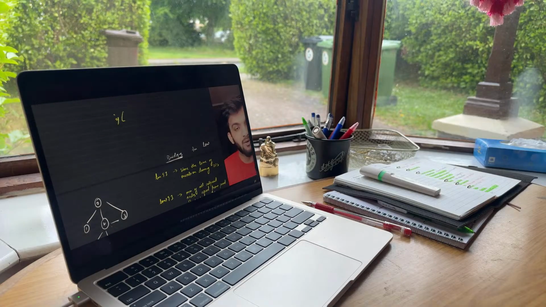We will say, if the low of it cannot reach, that means if it is greater than or equal to the time of insertion of the node, that means it can either reach the node or it is greater. Even if it's reaching the node, that is of no use because I need to remove the node. So even if you reach the node, that's of no use. So this is the updated condition.